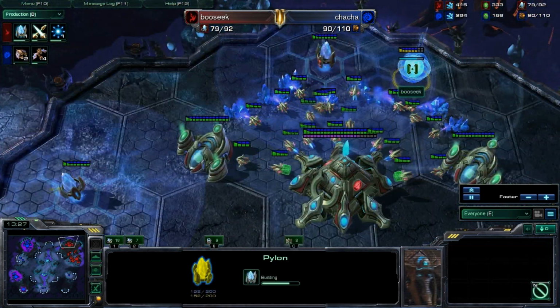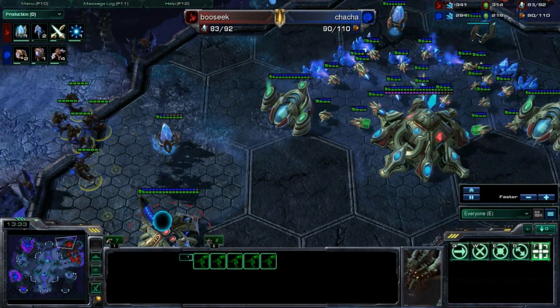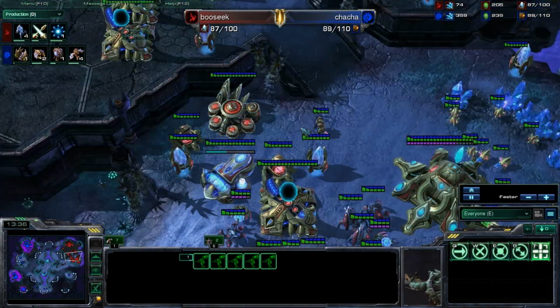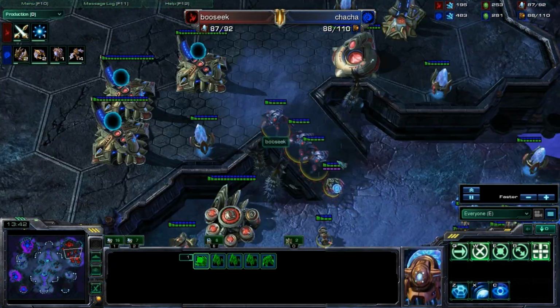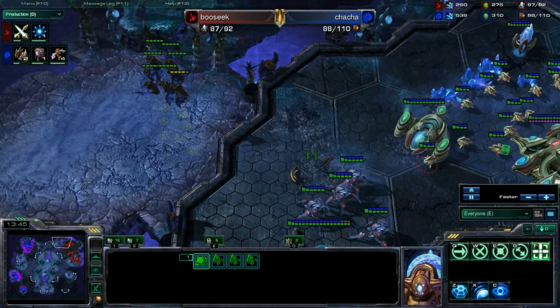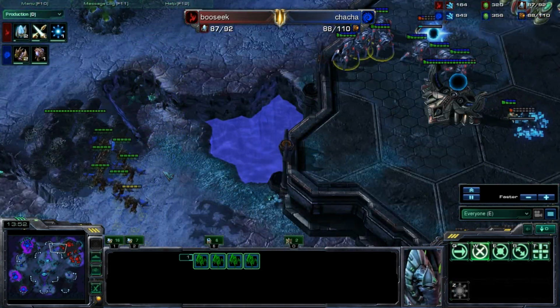Now, this mineral line is exposed. These mutas really need to get in there and take out these probes while there's no cannons back there, and while his army is not alerted. Here come a few units in order to try to deal with this Mutalisk harass, but just frankly, I don't know that that's going to be enough. But then again, there are these 4 Stalkers rallying here, so we should be okay.